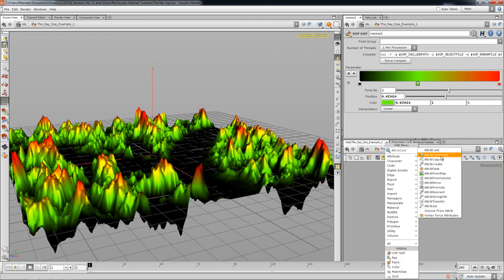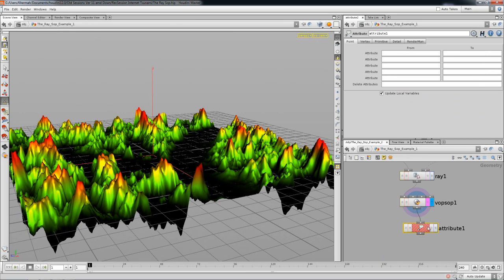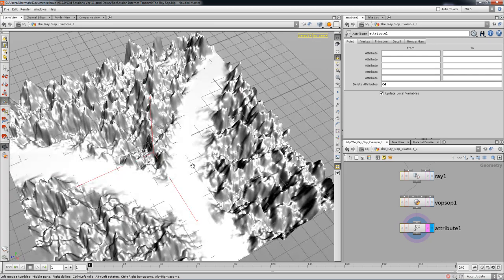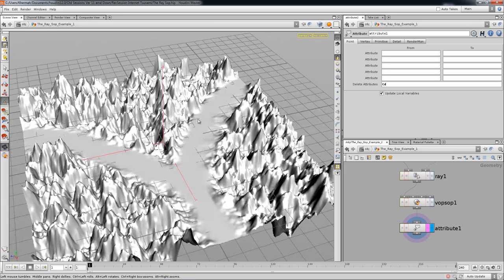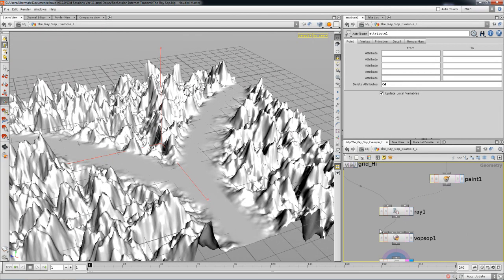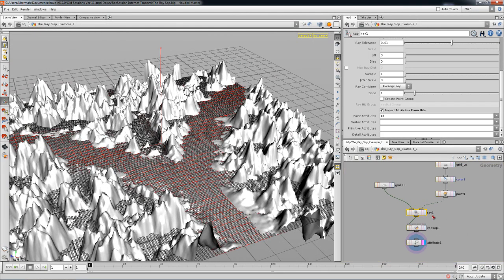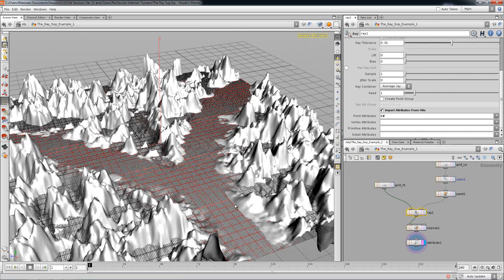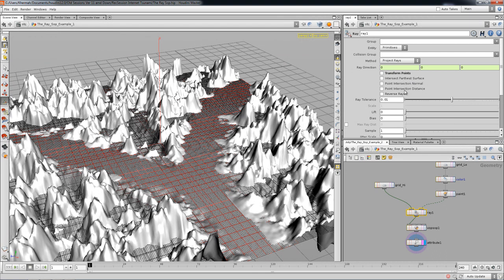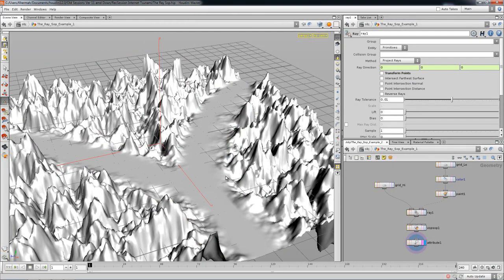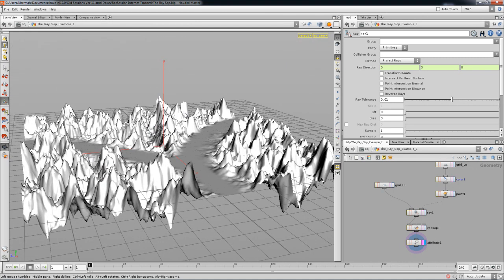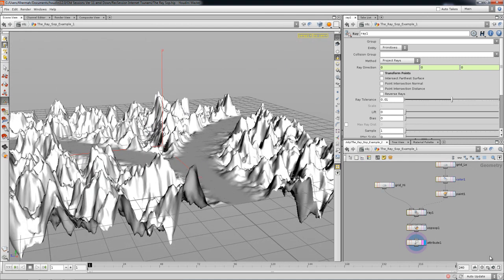And I'm going to drop in an attribute just to showcase that this tutorial is completely irrelevant. Now I've got my little terrain and everything looks good. Now the Ray Sop was just a primer. Now I'm going to go to the real example, which is how to manipulate data using the point normal and the point distance in this particular case. So this, I guess, was just something I needed to take out of my library. So if it ain't useful, sorry, just thought I'd have it out there.